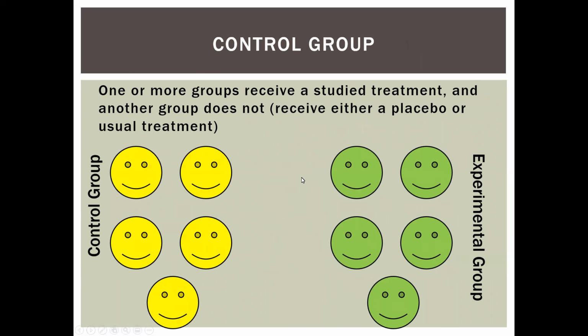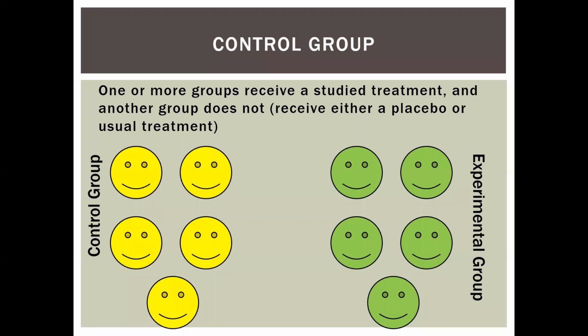A control group. A control group is a group that doesn't get the intervention. So if it's a pill, let's say we're trying out a new type of Advil, and we give it to the patient and we want to know what difference it made. Did the headache go away? Do they have any side effects? Well, we also give a fake pill to another group of patients that doesn't have any of the Advil type drug in it at all. We're just giving them the pill and asking them the same questions.